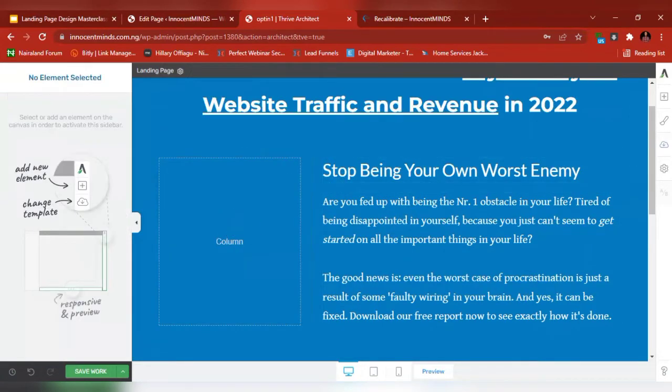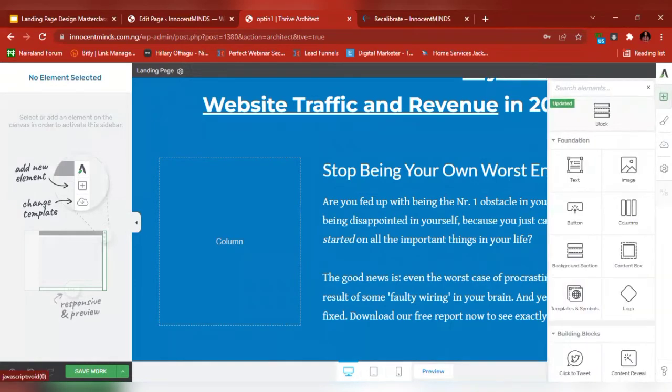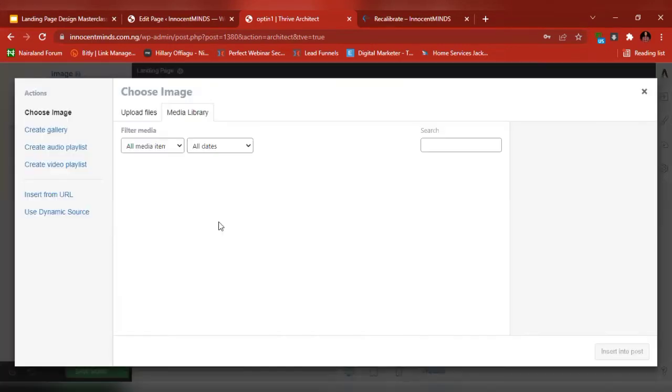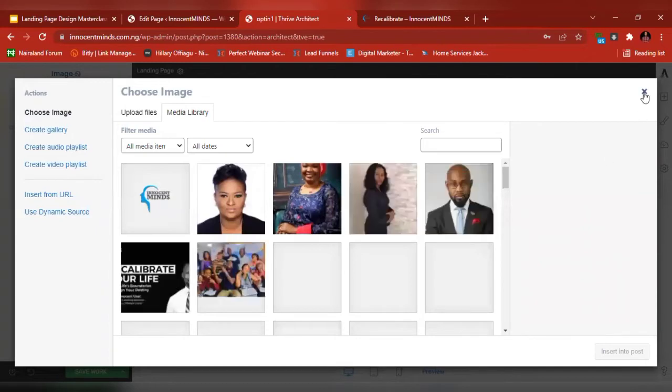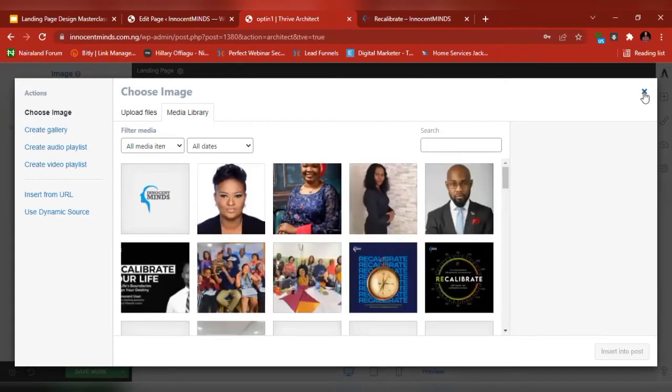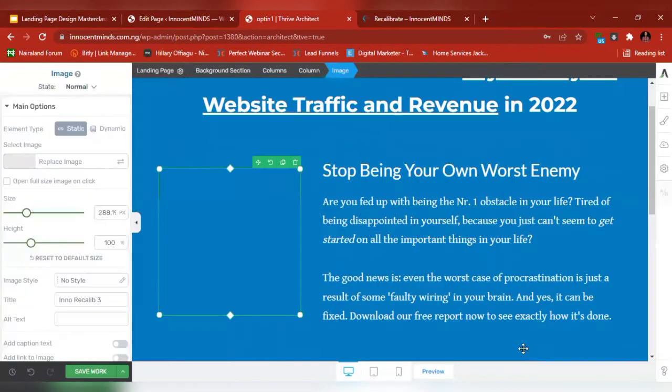So the column is going to be empty. Then you come over to the plus button here, then add image. When you click on add image, this is where you choose the ebook image you want to work with.